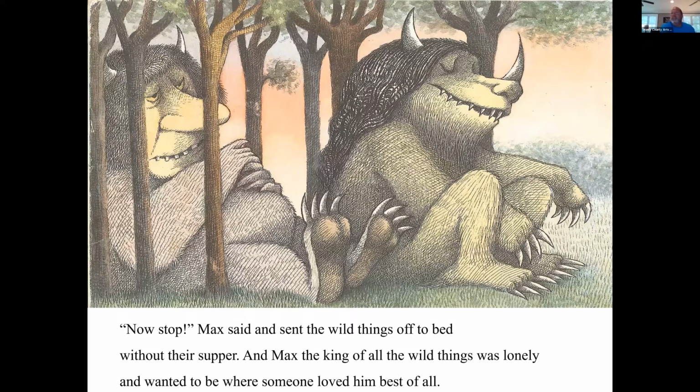How do you think the wild things feel about this? Not too good. The picture is still on where the wild things are. Right now we're on the boat. You should see a boat right now.